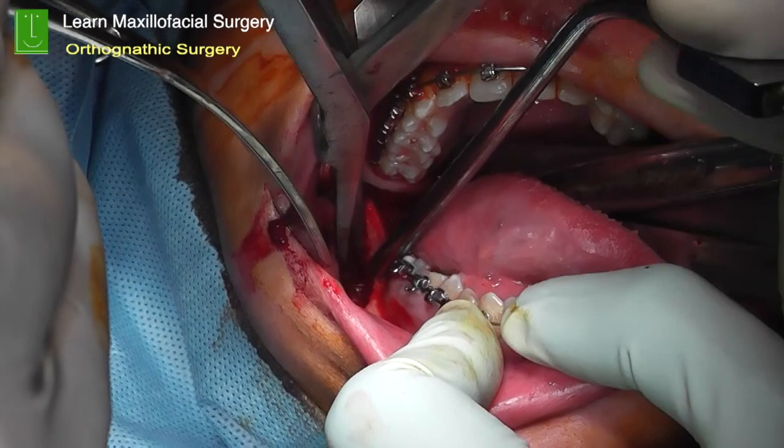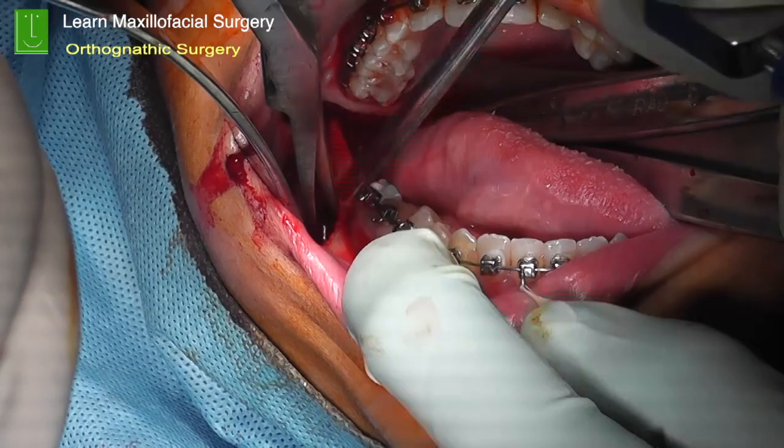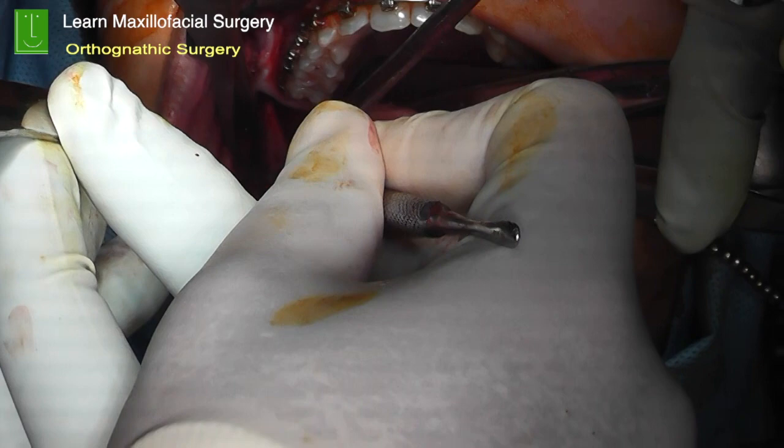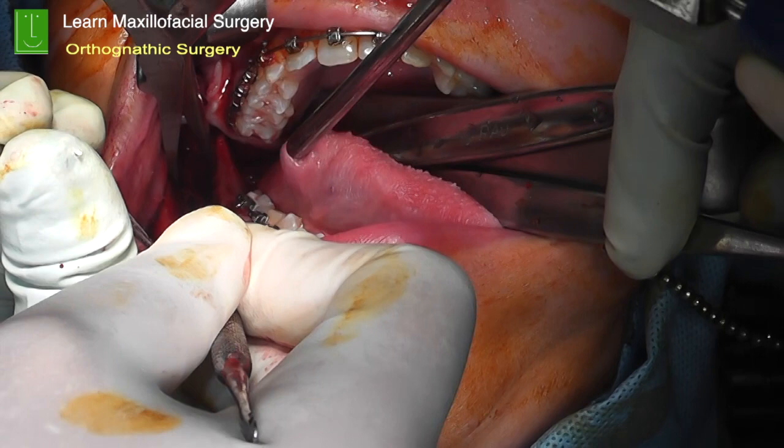And then once you get the springing effect, then you can use a Smith spreader. This is again a very useful tool to spread very, very gently. Again, you can see that finger pressure alone can be used to split the bone. So the split really happens in such a way that you don't suddenly snap the bone apart, but you need to do it gradually.